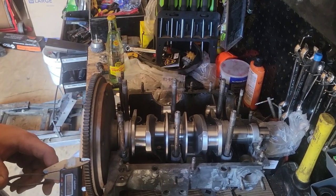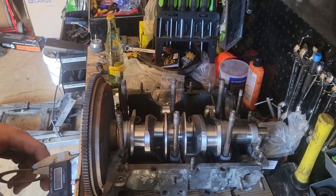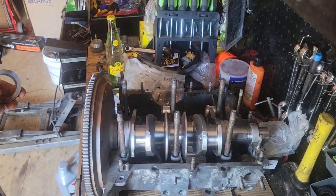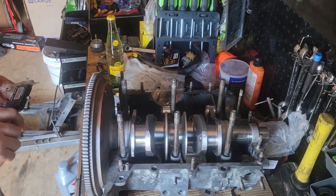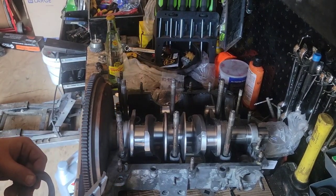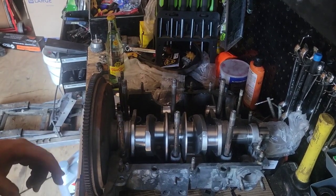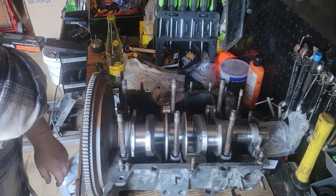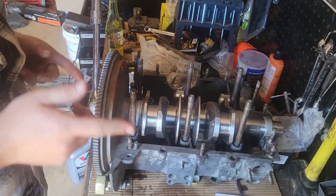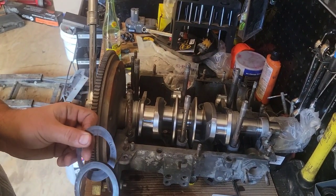Maybe 39,000, that's pretty good. Come up 43, 39, and they'll give us 4,000 in play. I think I have some more shims. Let me look around some more. Alright, so to start with, I come up with 43,000.